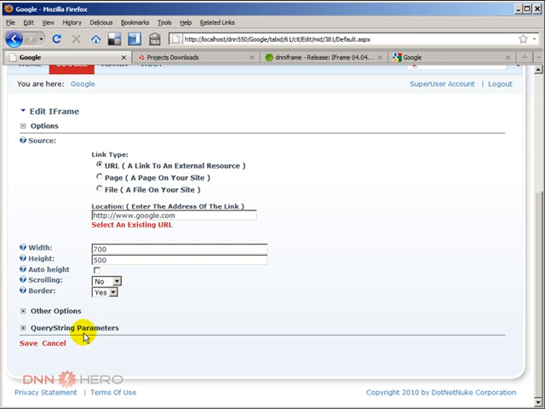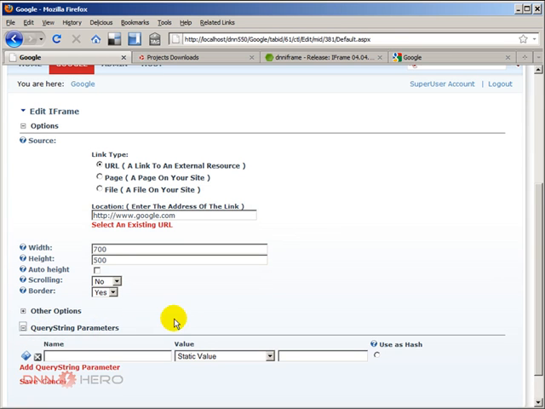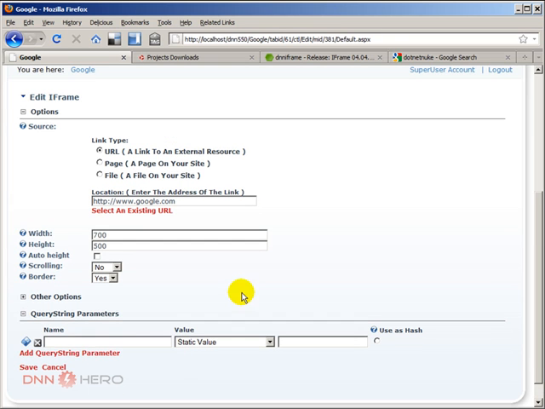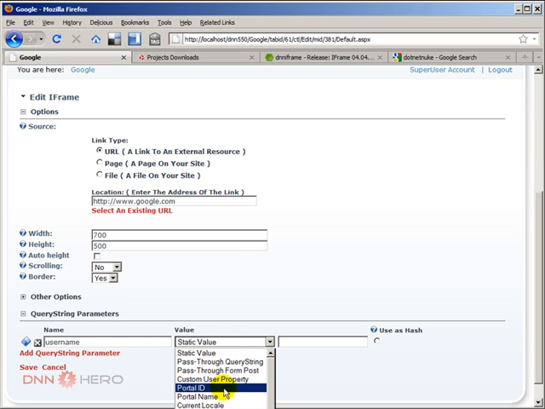Now, a very interesting option that I think I should explore a little bit more is about the query string parameters. Actually, you can send parameters to this URL via query string parameters that have dynamic content, dynamic values. So by clicking add query string parameter, we can specify query strings to be placed together on this URL. So let's say we can put test, or even let's say username. And then I can select what kind of parameter that is. It might be a static value that I will add right here in the box. It might be a pass-through query string, a pass-through form.